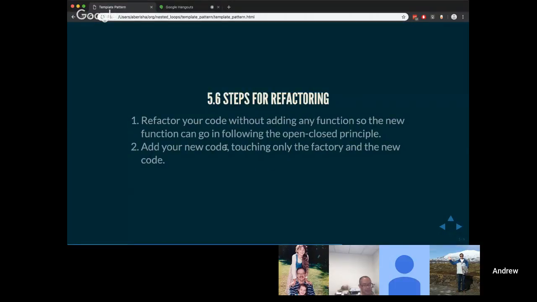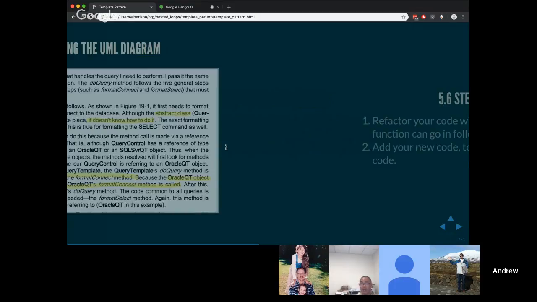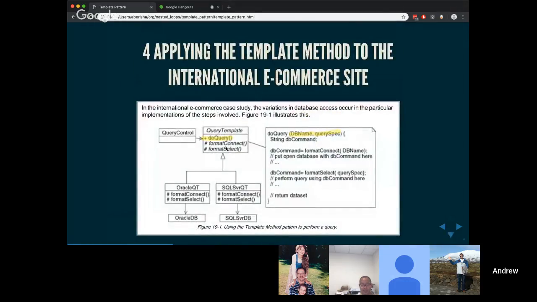Yeah. Right, that thing, the query control, it gets an object of type query template, right? And so typically, especially in Java, you have a query template factory, which gives you this object back. That allows query control not to be dependent on Oracle or SQL or MySQL. Right? You simply pass it a factory, the factory gives you back a subclass of query template, and you just use it without knowing what it is. Yeah. Gotcha.